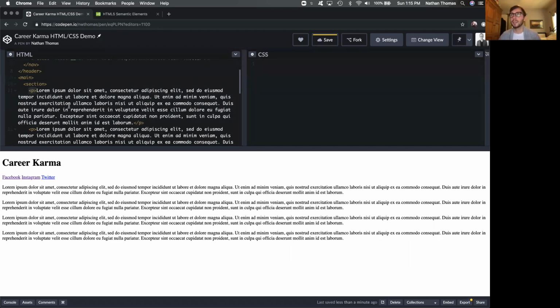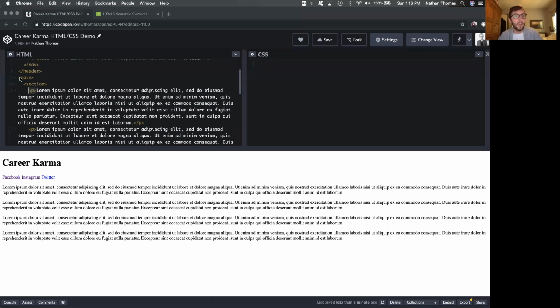The p tag stands for paragraph, and it's telling someone with a screen reader or some application that's scanning our page, this is text content. This is a paragraph within our website.